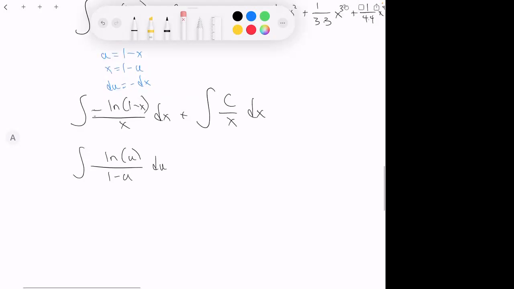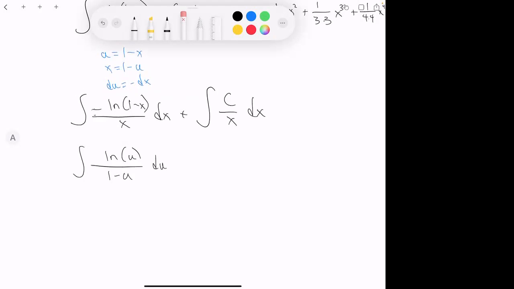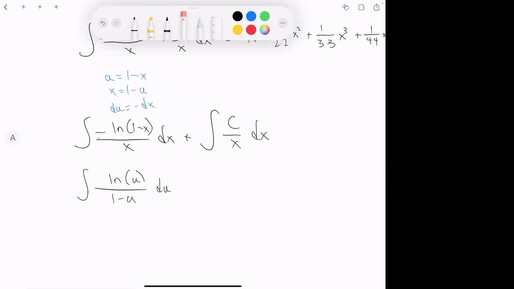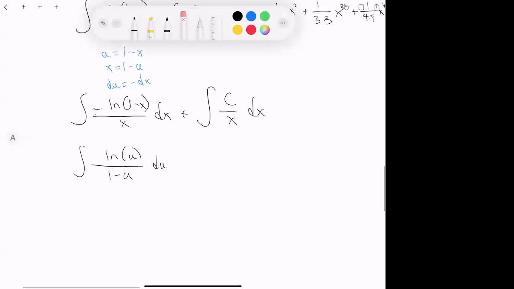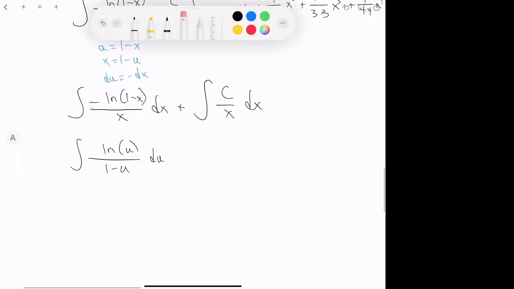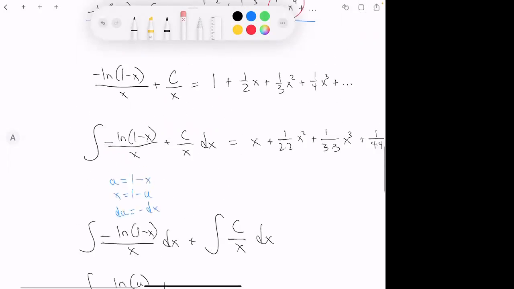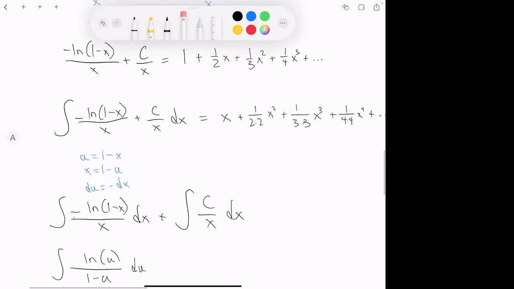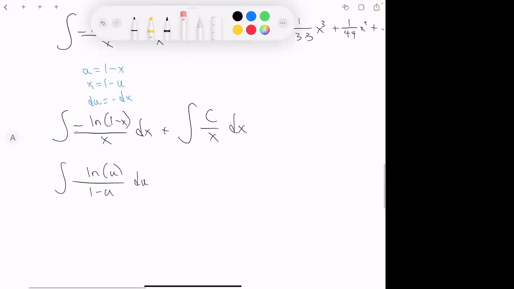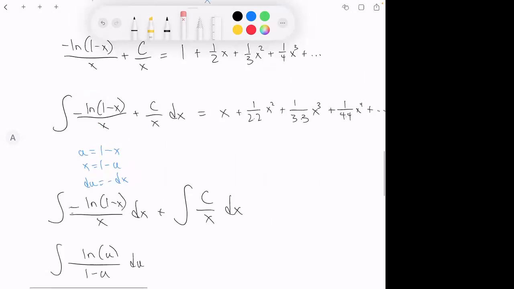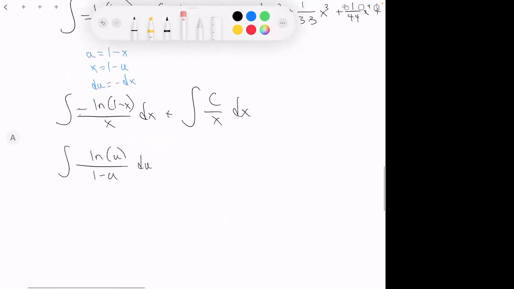Does anybody see how to integrate this? Yeah, I typed it into an integral calculator earlier, and it said it's a special thing called a dilogarithm or something. And it's like Li sub 2. Oh my gosh. And I don't know what that is. That's why I was like, I have no idea what to do. Well, that's not good. It's like a transcendental thing. Well, that's crazy. You can type it into the integral calculator and see. That's what I did.